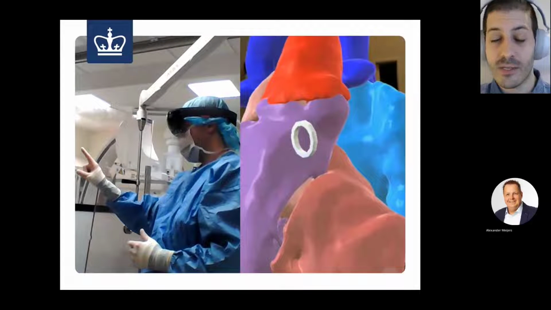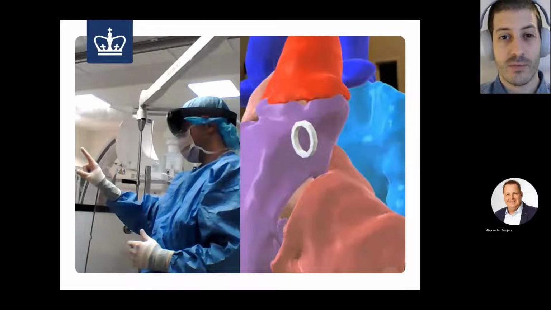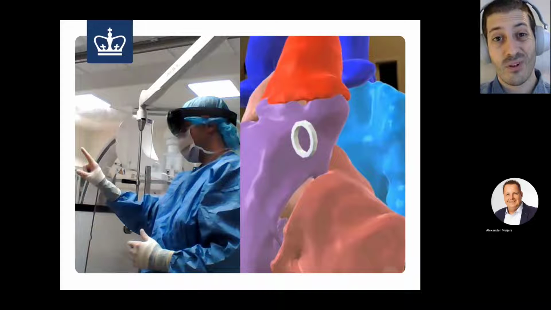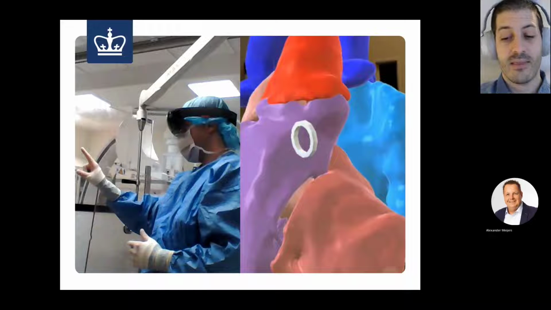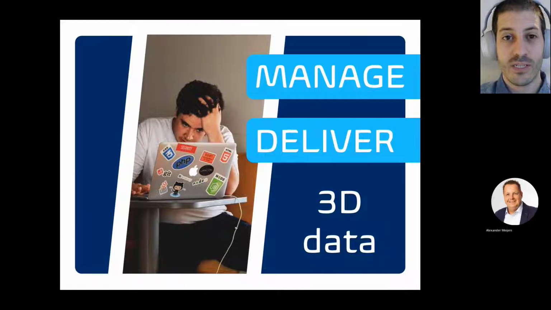I got to scrub into many surgeries and basically give the physician this kind of 3D reference map of the patient's anatomy. It was a really cool project, but in order to achieve that, I had to do something I really, really hate, and that's waking up super early in the morning. I had to be at the hospital at like 6 a.m., take those 2D scans, convert them to 3D models, and deploy to those smart glasses. And that process took so much time and was so ineffective.